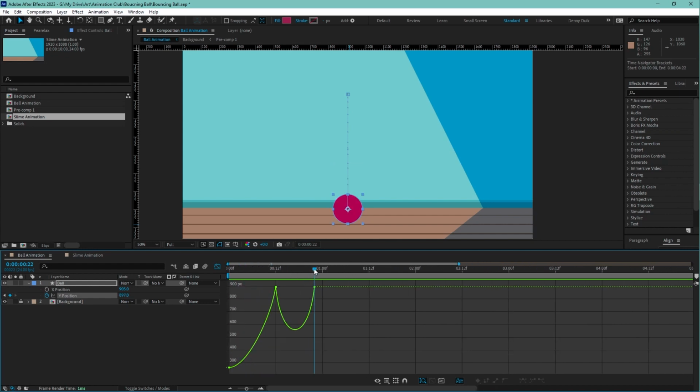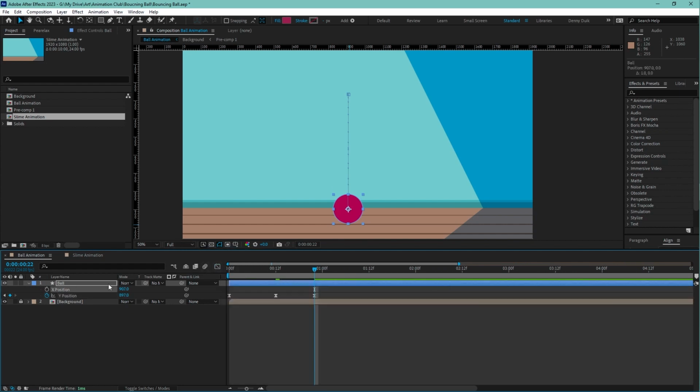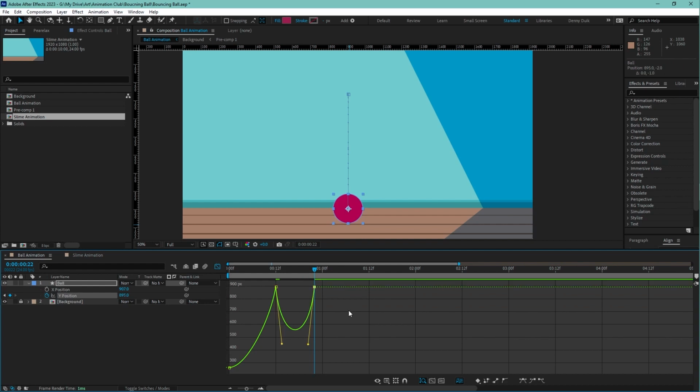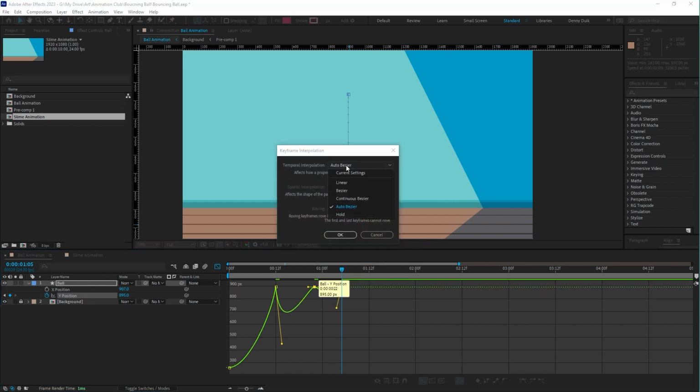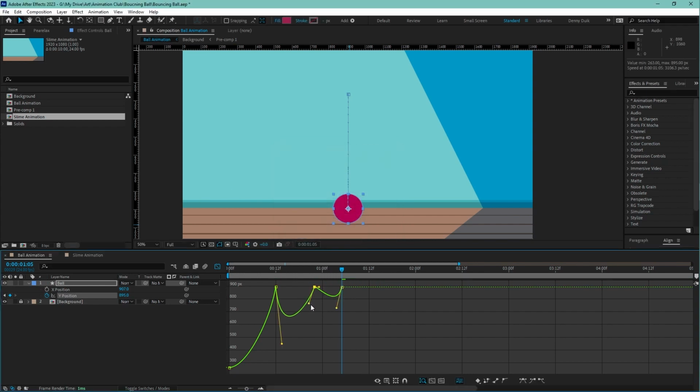Now let's do 7. So that would be 1, 2, 3, 4, 5, 6, 7. I'm using the Page Up and Page Down buttons that Keyframes uses to manipulate it. Once again, if you have it like this, right click, keyframe interpolation, and Bezier. There you go. I'm going to just Control Z that.